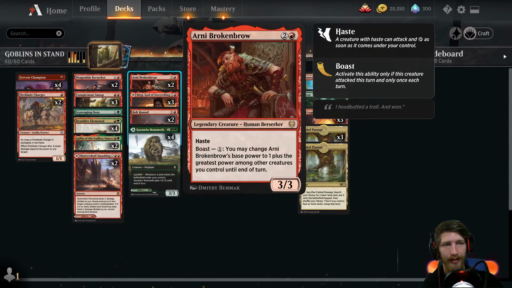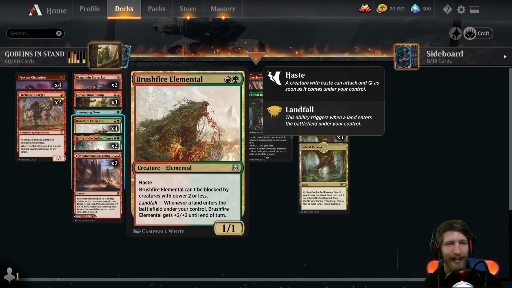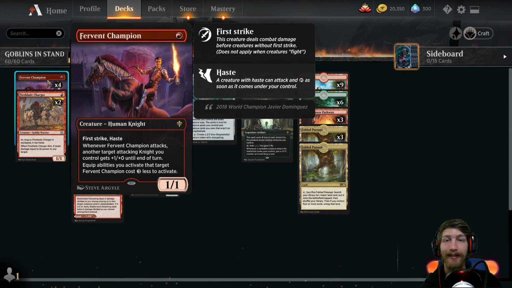Now, a couple other things we do need to note. A lot of the creatures in this deck have haste, and that's because, well, you can play them off the top of your deck, and then they can come in immediately swinging. So you have Arnie with haste, Bolthound with haste, Snoop, Snoop doesn't have haste, Brushfire with haste, Gallia with haste, and Fervent Champion with haste, which brings me to my next point.